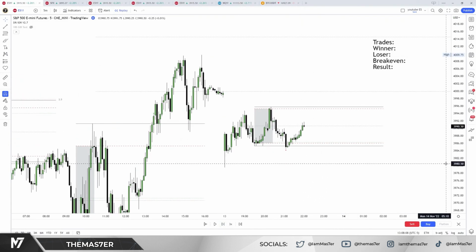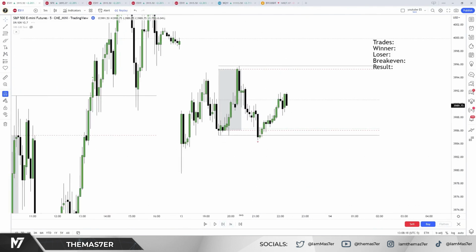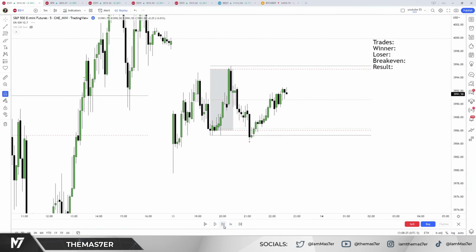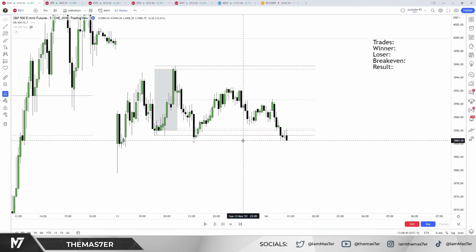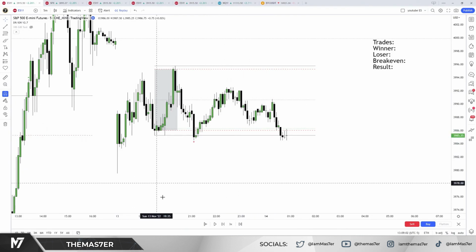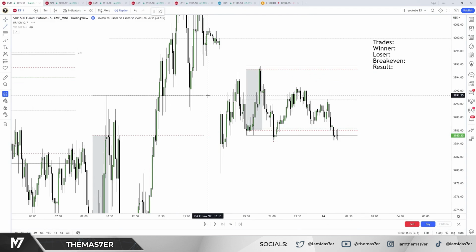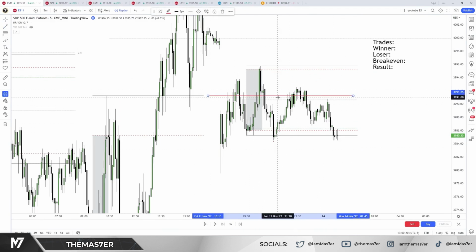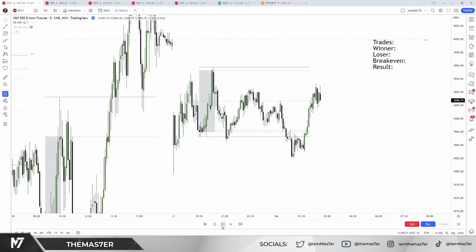So you see we are closing slightly above the midline. So no rejection till now. This could be considered a rejection. We are going up again. We are staying above the midline. So nothing interesting yet. So we're going down, we're making a new low over here. Nothing I would have traded even if I would trade the ADR session because there was not really any clear rejection from the midpoint. We are not at any interesting level here. The high of the DR of the RDR session here is not giving any clear indication, so I would not have traded anything there. And we are going to go now into the ODR.